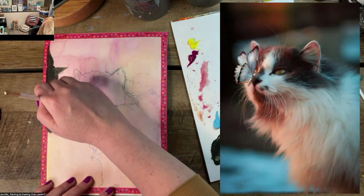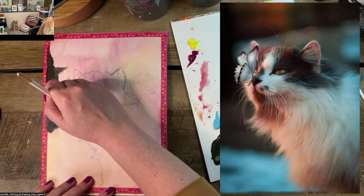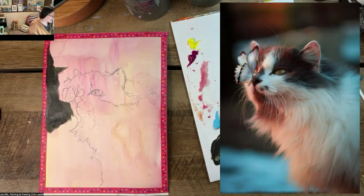So I'm just noticing how that dark cuts in close to the cat and the butterfly. And this is why, again, I wanted to do the background first so I can get that fur going over top of the background.